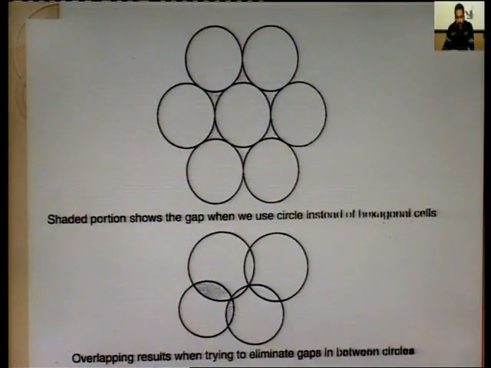If we use circular cells, then there will be a gap, there will be points which are the farthest from the center of the neighboring cell. So, to cover those gaps, we will make these circles closer. It will cause overlapping, and it will cause interference. That is why hexagonal is preferred even over these circular shapes.